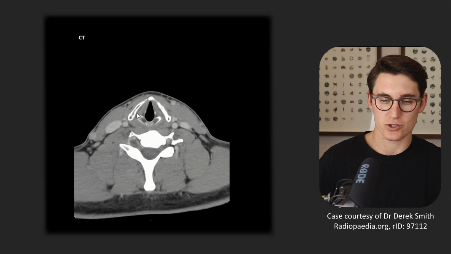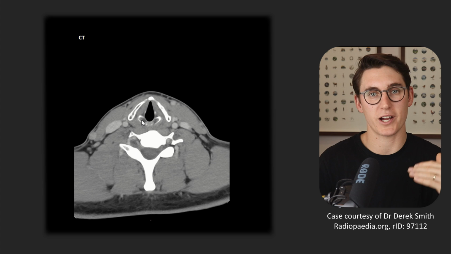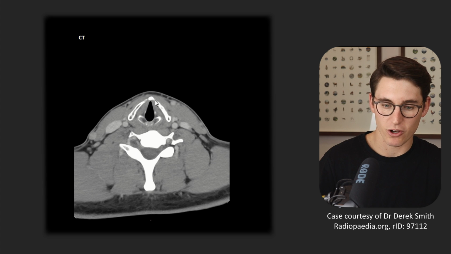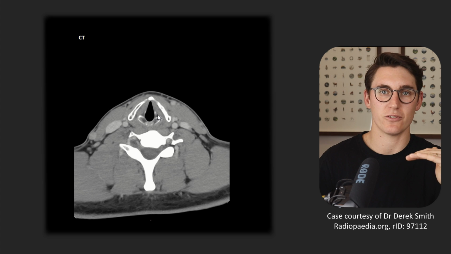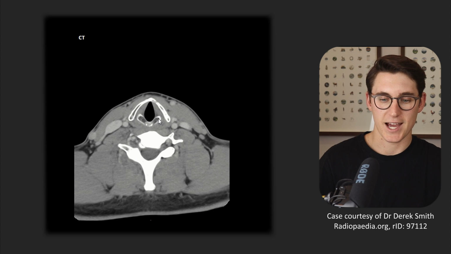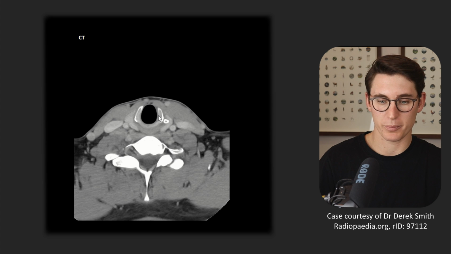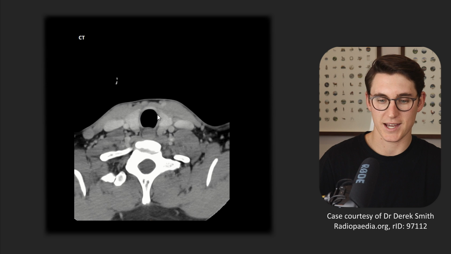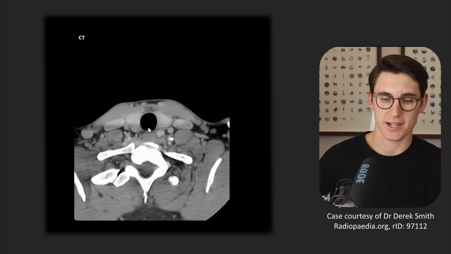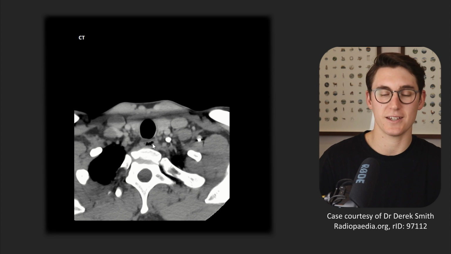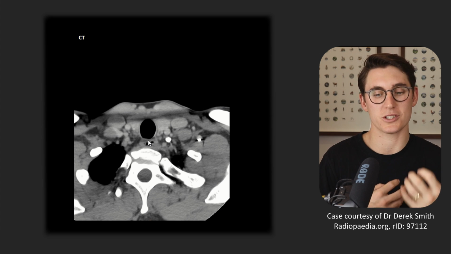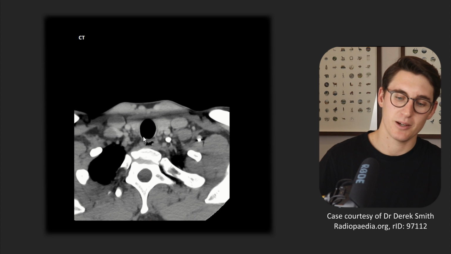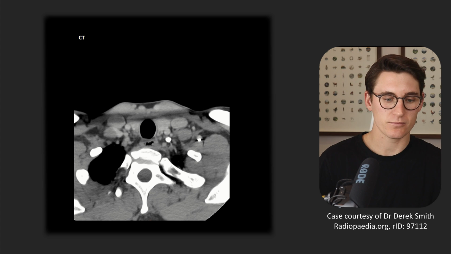Now we know that this is the true vocal cords because we've passed that cricoarytenoid joint, as well as lost that fat density around these cords. So we're at the level now of the true vocal cords. As we scroll down further, we should see that complete cricoid ring forming like that, and now we are in the trachea. You can see posteriorly to the trachea is our esophagus, and our tracheal rings don't make a full complete ring, allowing for a food bolus to pass unobstructed by those tracheal rings.